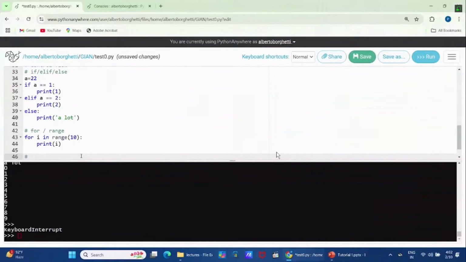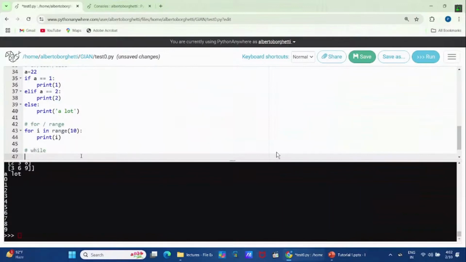So the construction while, and for example I can say while the absolute value of a number, for example z, is lower than, for example, 100, I'm doing something.